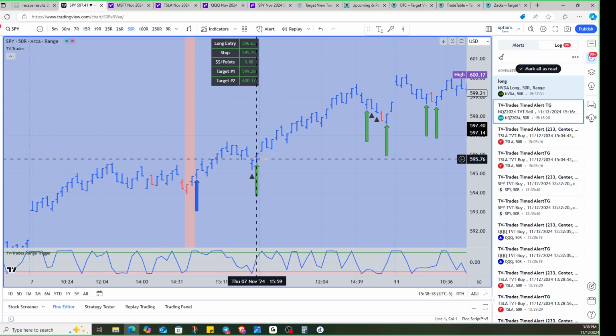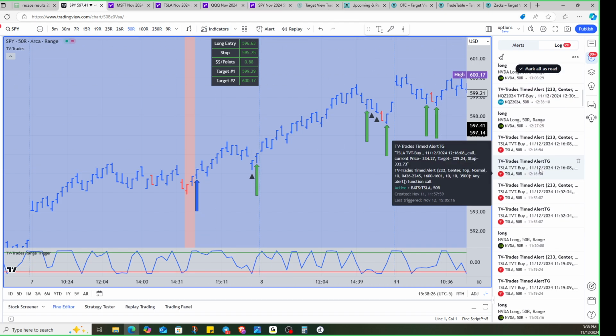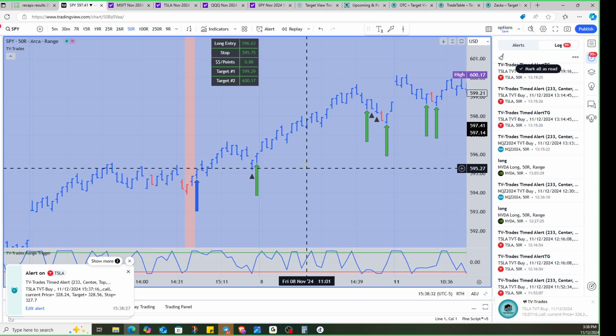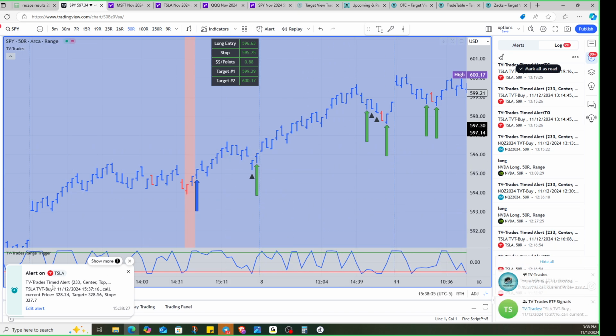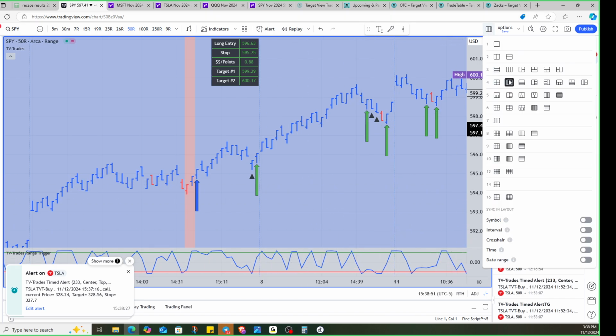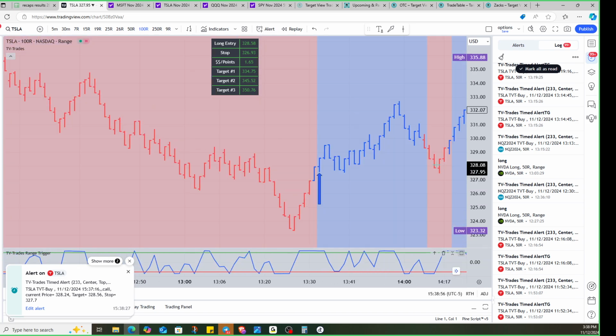And that's with these tools. You get great entries like this one right here, and I just showed you, of these 4 things from the entries that triggered over here today, every one of those gave at least a 25% gain. And one of them gave 700%, one of them gave 100%, one of them gave 50%. And this is a Tesla TVT buy right now. It's saying buy Tesla at 328.24 with a target of 328.56. Now that's a pretty small target right there, and a stop of 328.7. Let me show you what it's looking at. Okay, let's go back. I think Tesla was the first one. Yeah, what it's looking at down here when it gives that signal.